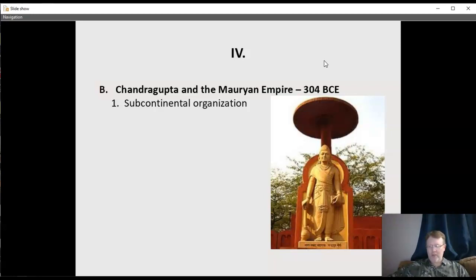So Chandragupta creates this real empire. He sets up a government. He divides his empire into different provinces. He sets up a tax system, creates a regular army, all elements of a modern empire. There's cities with universities, law courts, libraries, schools. It is a true civilization and empire greater than anything in this part of the world had ever existed.